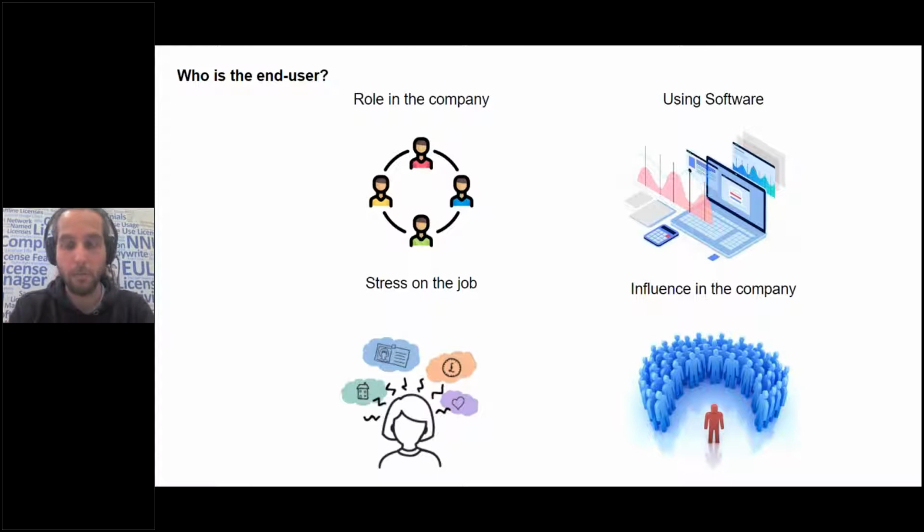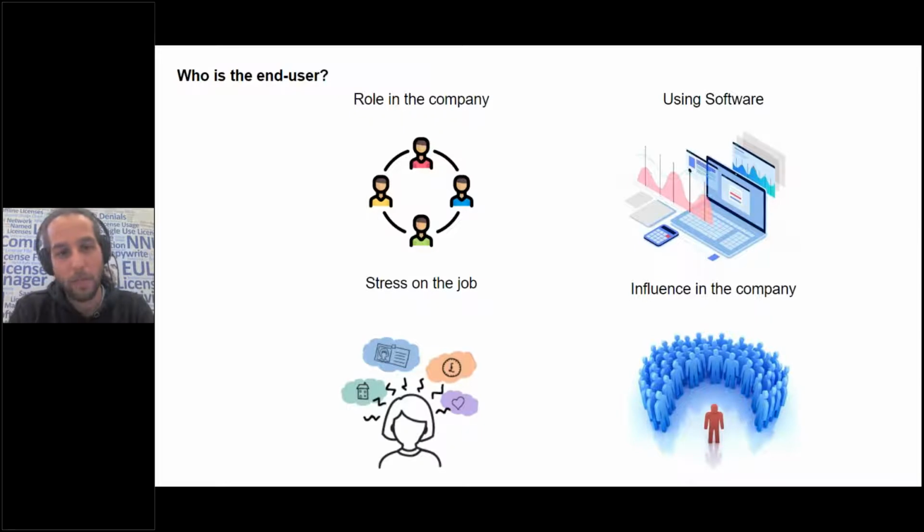They are using the software, but they are under a lot of stress. They're under the most amount of stress because they need the license and they need it to work. If it doesn't work, then basically their boss tells them, "Hey, why aren't you working? Why aren't you completing your tasks? Where are the projects you said you'd do?" And then he tries to explain, "I didn't have any licenses, I waited for licenses." Meaning that if your end users are waiting for licenses, then that's not good. You're wasting money. If you have too many licenses, well, they don't have a second that they're not working, but you have just way too many licenses, that's also not so good.